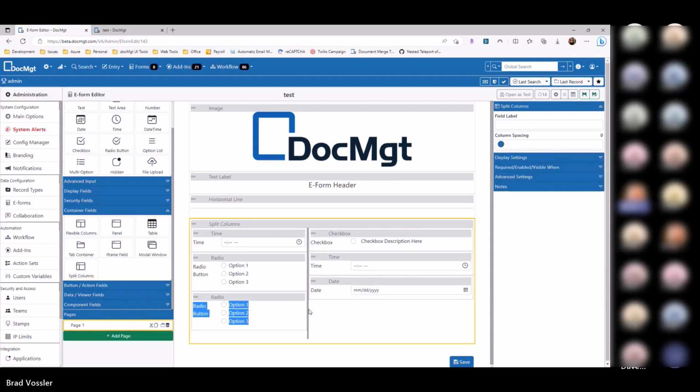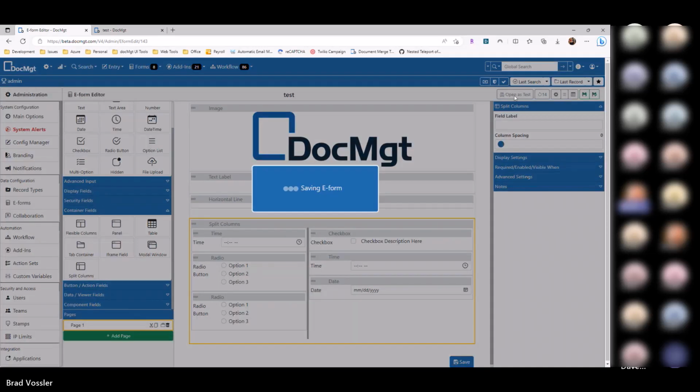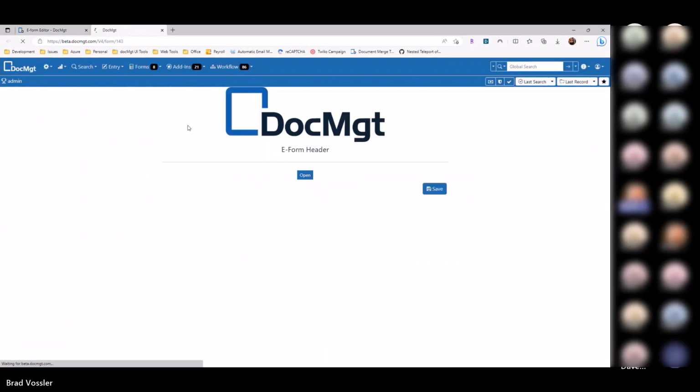Now, of course, the end users don't get the sizers. They just see the columns. So that's a nice addition. And this works wonderfully for things like having a logo on the left and a title on the right. Just makes it really simple to size the columns just right to fit the logo. Whereas the other one was kind of tricky. And let me just save this and show you. I'll pop up in the test here.